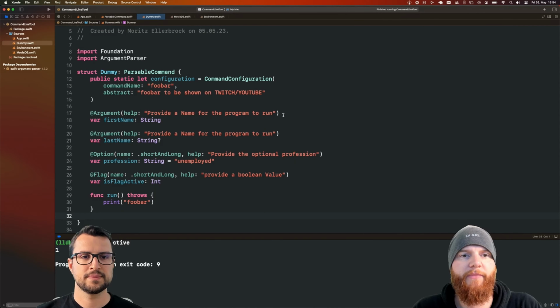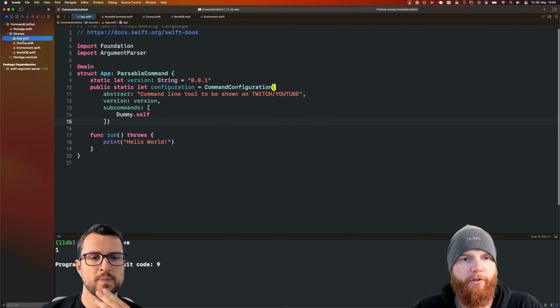Okay, then let's jump into the next section. So everything we did for now was run the normal stuff. Nothing, no async, no threading, no nothing. And now we want to basically add the async support for it. Yeah, so async await, the normal Swift API. Nice. Okay, so we jump back in.